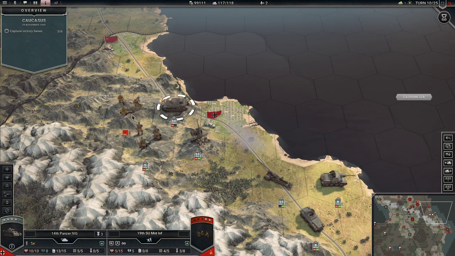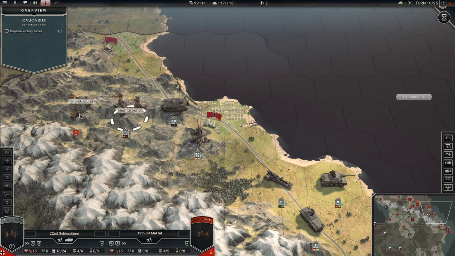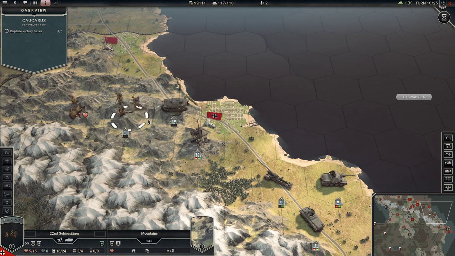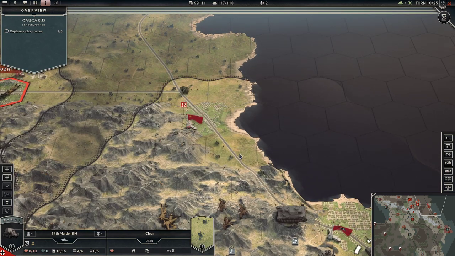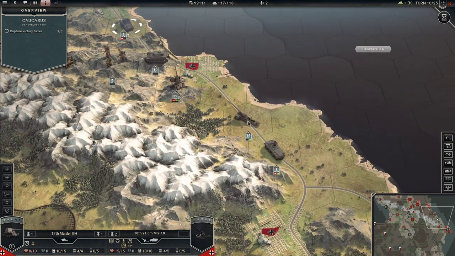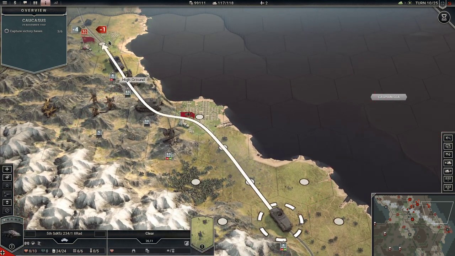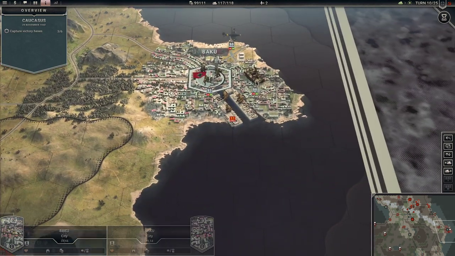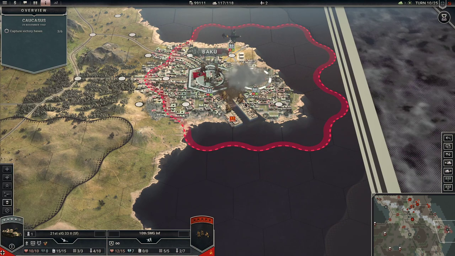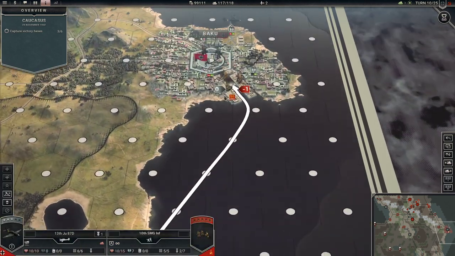So my tank should be able to get in a good pot shot. And then finished him off. It's a little risky, but we'll do it. Get him up there. Yeah, I'll stop him here. Yep, and the guy healed. So it looks like we're gonna just keep bombing him.